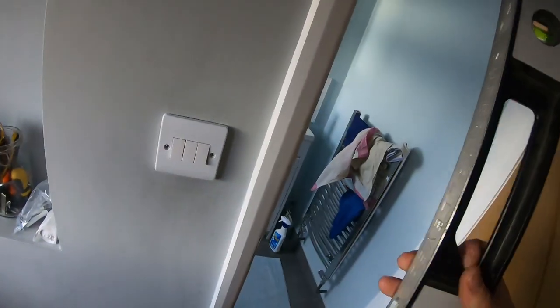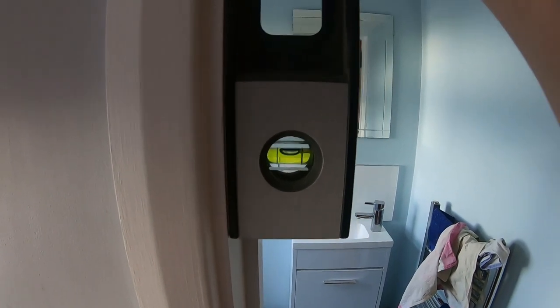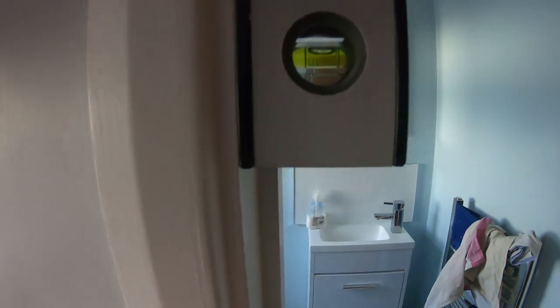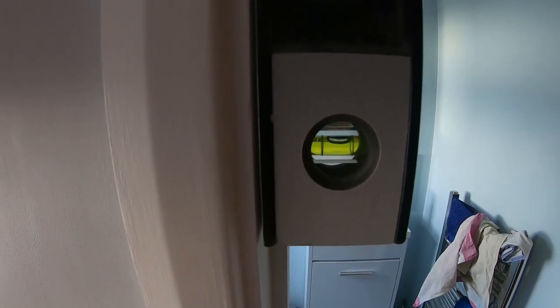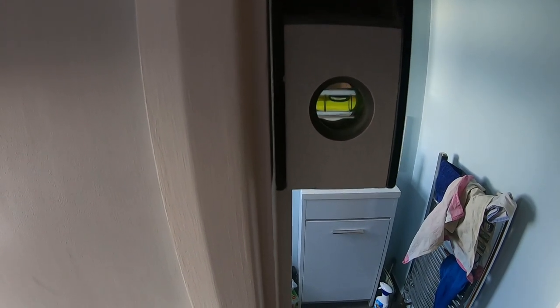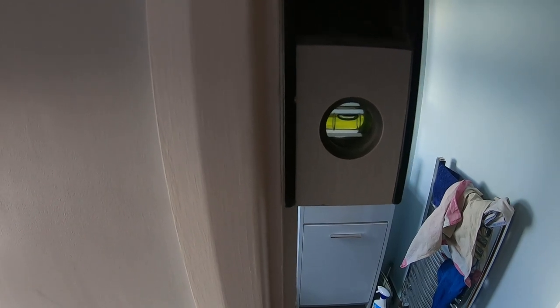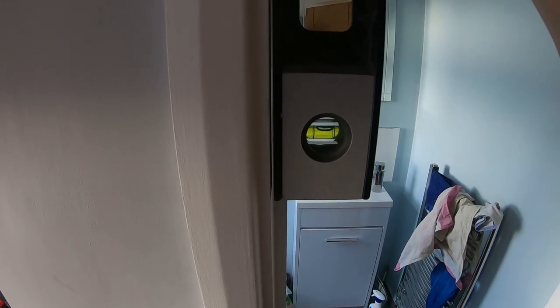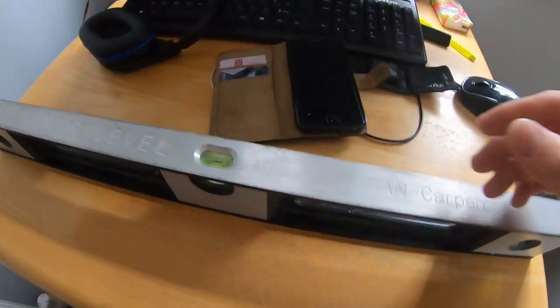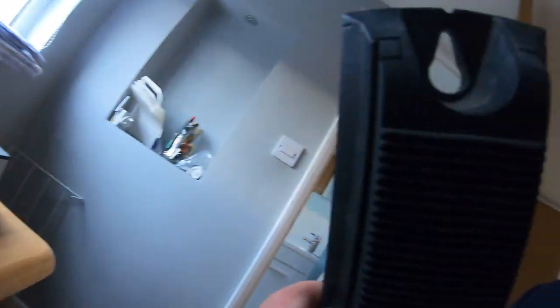If, for instance, when you spin it around one way or the other, it's like that, then I'll show you how it looks when it's out. If the bubble isn't returning to the same position after you changed angle, like this for instance, because I have had levels which showed a completely different reading from the first reading, this will indicate that your level is not level. And that's how you can basically check all the levels really.